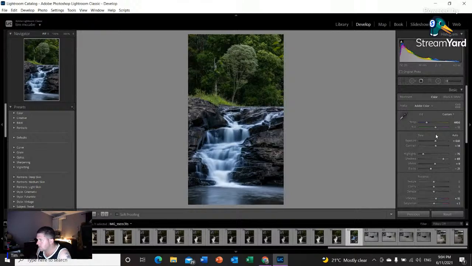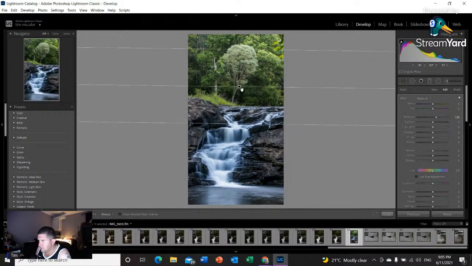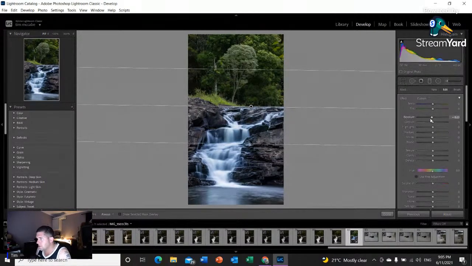Done. Now, I'll probably live with lifting the colors up a little bit. Actually, I'm going to change the exposure up the top. I want the top of the image to be just a touch more down.